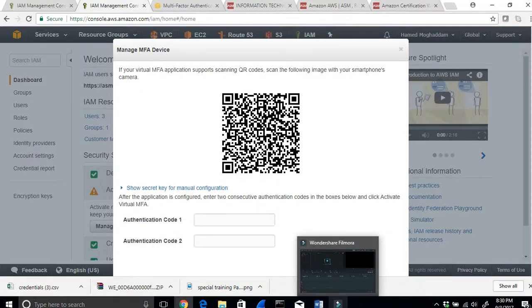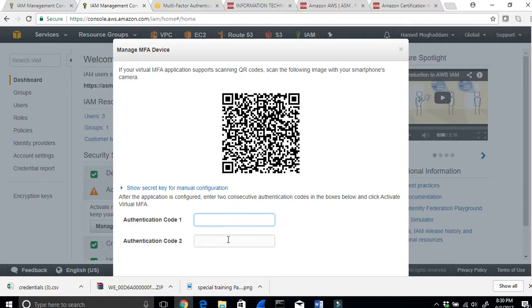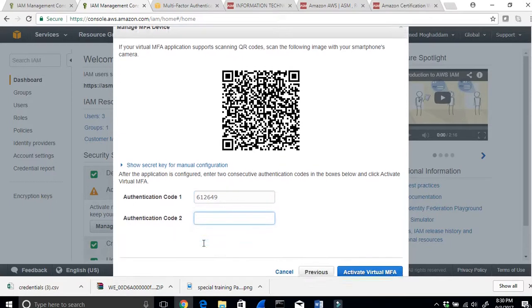Then you want to open the app, which I'm going to do right now. Let me open it, authenticate. Then I'm going to scan this barcode. Then I'm going to put in the first number, 612649, and I wait for another number to come after that.